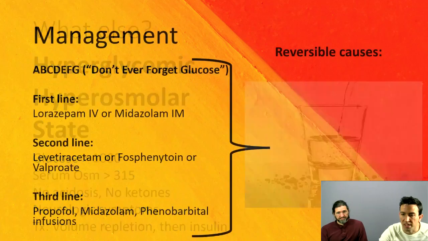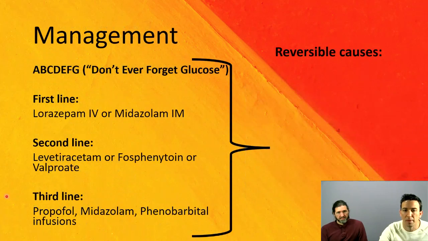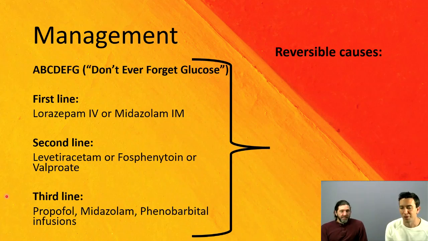All righty. So to recap, first line in management: airway, breathing, circulation, then don't ever forget the glucose, especially on these seizing patients that come in. First test to order is going to be a point of care glucose every time. Patient who's actively seizing, think of benzodiazepine as your first line agent. And then if they ask for a second line agent, Keppra, levetiracetam, fosphenytoin, or valproic acid would be your second line. Haven't seen many that have taken a question stem all the way down to the third line agent. Usually at that point, you're looking for intubation and sedation with propofol, Versed, phenobarbital infusions.